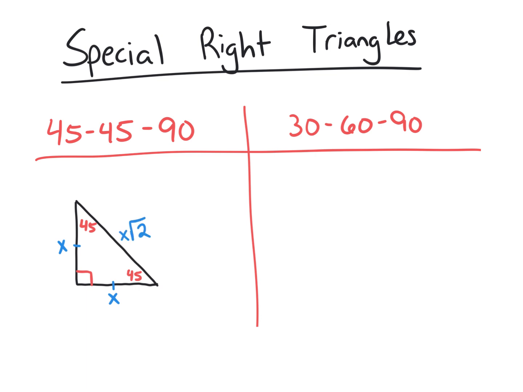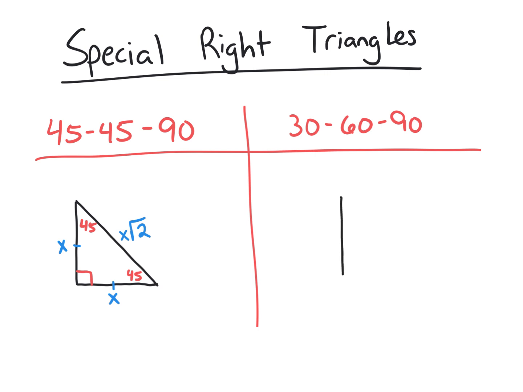I know back when we first started this, we were determining the difference between multiplying and dividing and how you know. If I'm going from a leg to the hypotenuse, am I getting bigger or smaller? It's getting bigger, so I'm going to multiply. If I'm going back to the leg, am I getting smaller or bigger? Smaller, so I would divide. Am I ever going to use any other number than square root of 2 for 45, 45, 90? No, it's always going to be that square root of 2, whether you're multiplying or dividing.